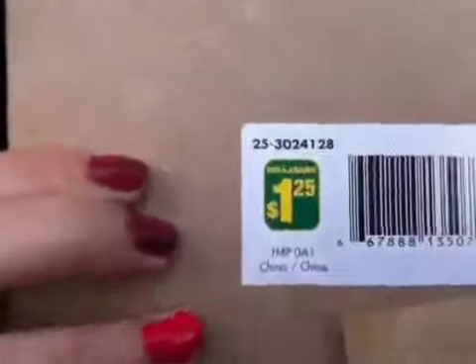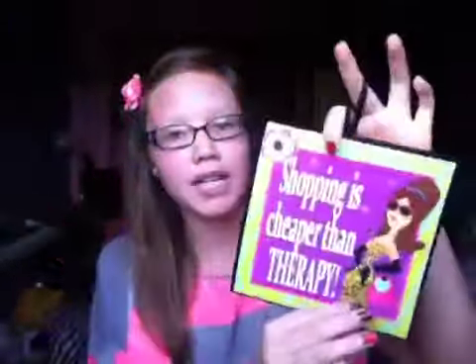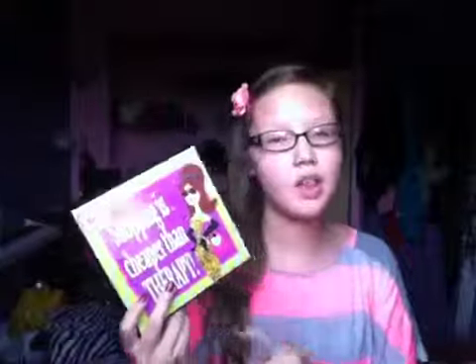So the first one I got — I only got two pieces of room decor because I didn't really know if they would be good or not. But I really, really like the quality. This was $1.25. It is just this little wooden piece. It has a hook so I can hook something onto it. I'm really thinking of putting on this hook a really statement piece — a necklace, scarf, or maybe just a handbag. I thought it would look really cute, but I just want something that will last and stay there for a really long time because I don't really want to change it up all the time.